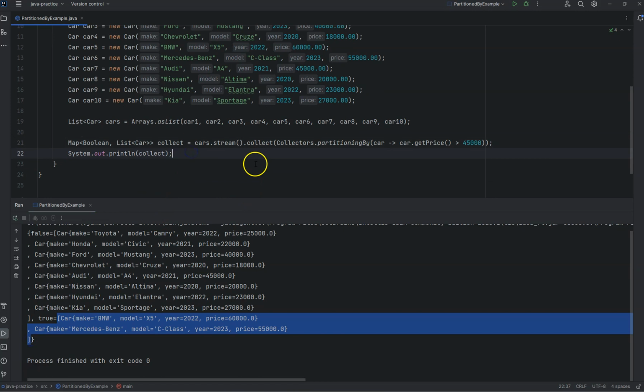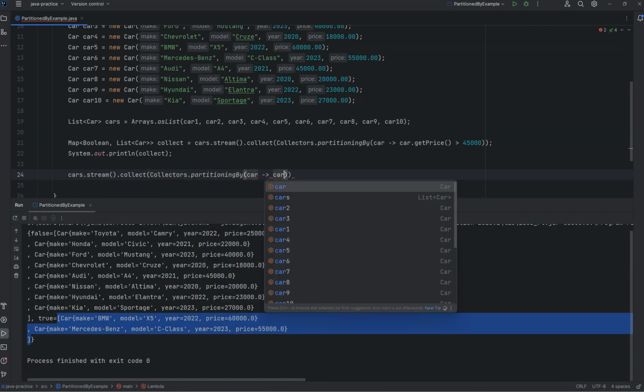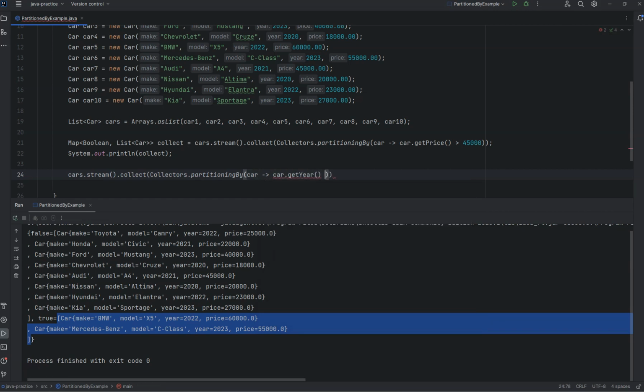In a similar way, if you want to get all the cars which are made in the year 2023 in one group and the remaining all in another group, let's see how we can do that. carsData.stream().collect and then Collectors.partitioningBy, where car -> car.getYear() is equal to 2023.